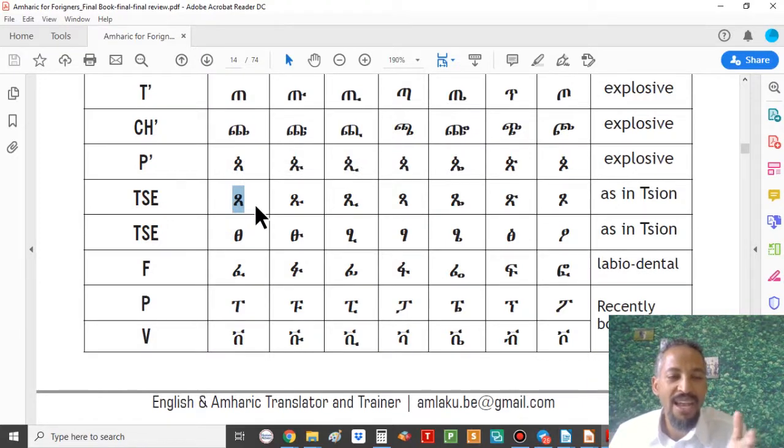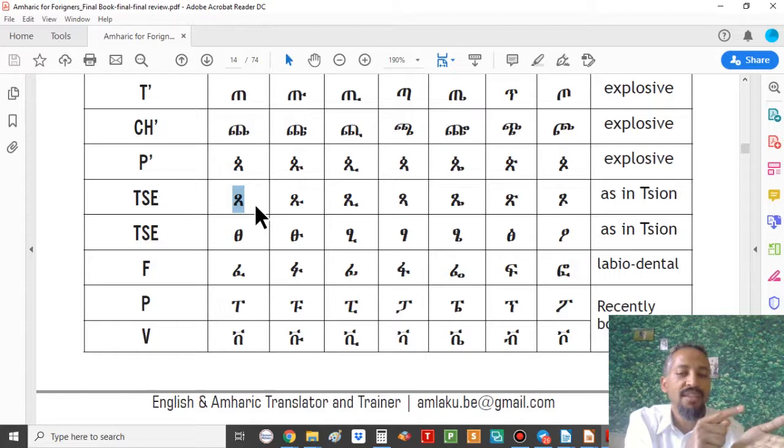And there is an app which you may download on the App Store or Google's Play Store by typing Amharic alphabet, and then when you click on a letter, you may hear the sound.